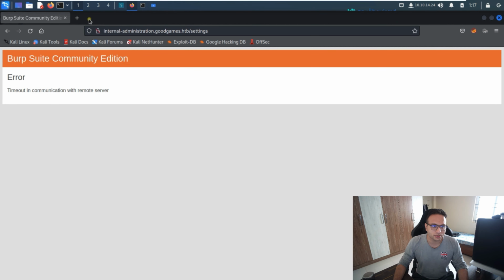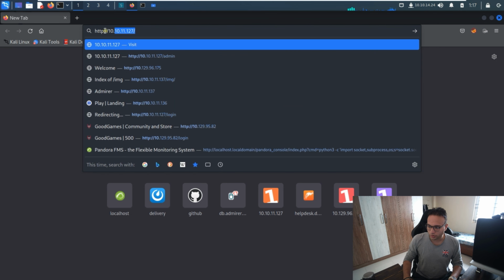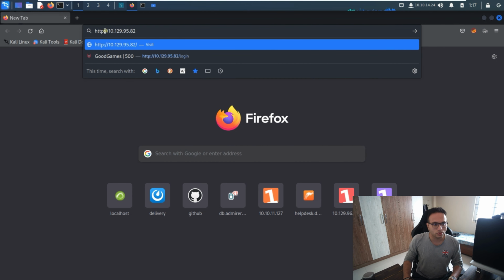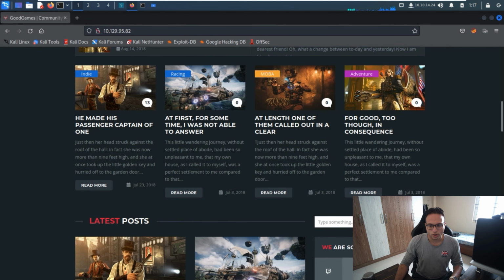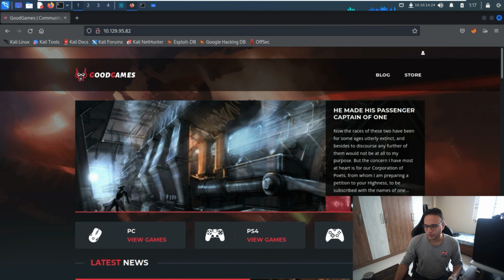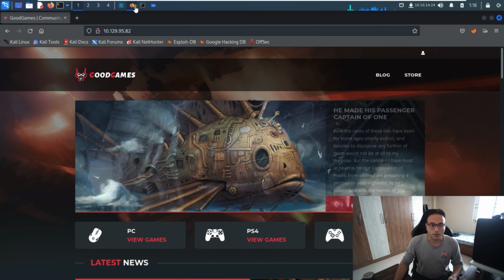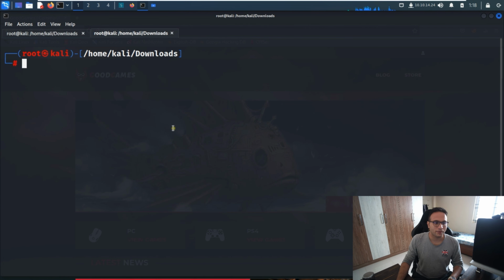Our second approach is to go to the browser and try to access the site at 10.129.95.82. Okay, it's a type of blog, or a website, having a login page, store, blog, and multiple other things. To figure out what pages are inside it, I'll try to find the subsections of this domain, or the URL. Let me run this. By this way we can identify the exact paths.